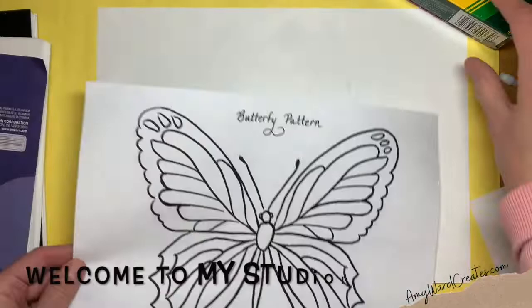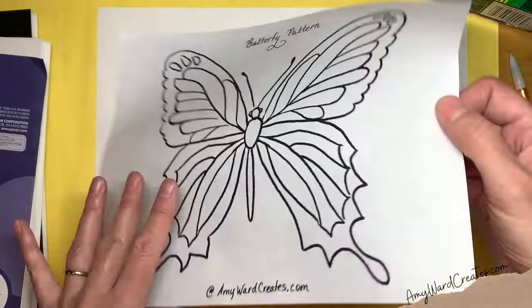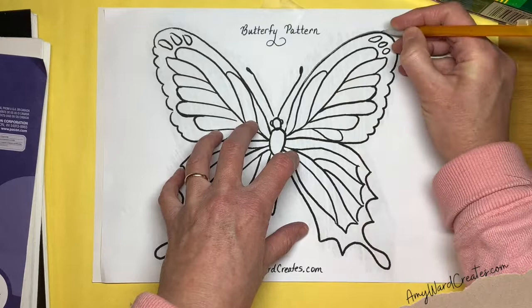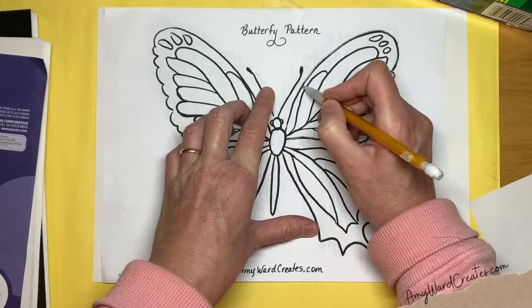If you're not a drawer but you still want to do this project, I'm going to show you the transfer technique. You take a pencil — crayon works, anything actually works — you color the back of what you want transferred. Think of that as your ink, then you flip it over, center it how you'd like, tape it in place, and start tracing and press hard. What that does is it makes a copy of your drawing or image, so you can do this with anything really. It's a quick way to get things onto your paper without having to draw them.